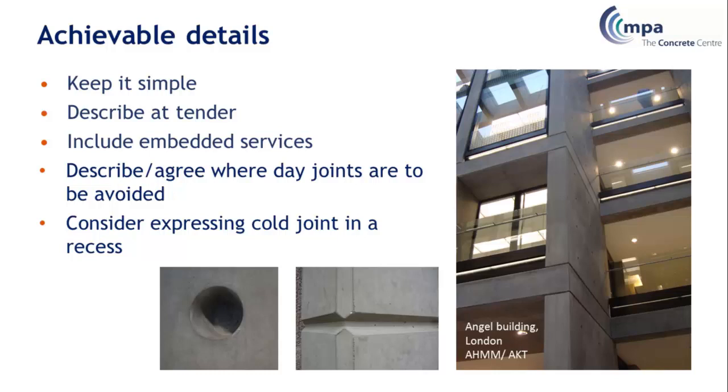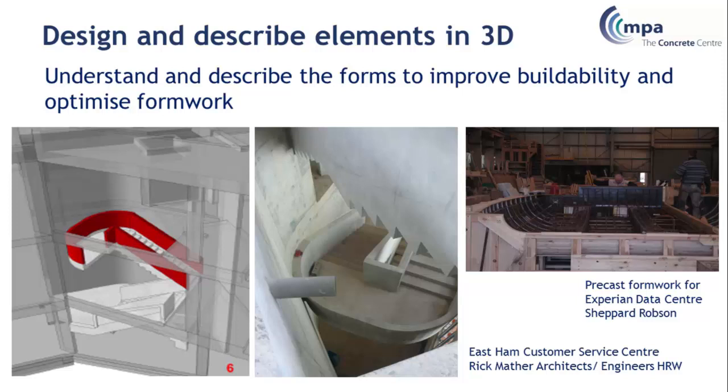But what are the edges you're going to go after? Where are your construction joints? When the guys go home at the end of the day, or there's a cold joint, that's a risk area. Maybe put in a recess or a fillet so that you're separating out the pours from one to the other. Think in 3 dimensions. Put those 3D drawings in your tender so that everybody can see what that mould looks like. So remember I said that's where the costs were, and then you can work out where you're going to be pouring, and that's equally important for precast as well, so that you're optimizing the use of the moulds.